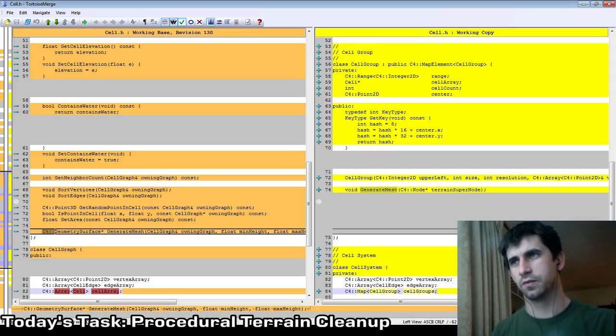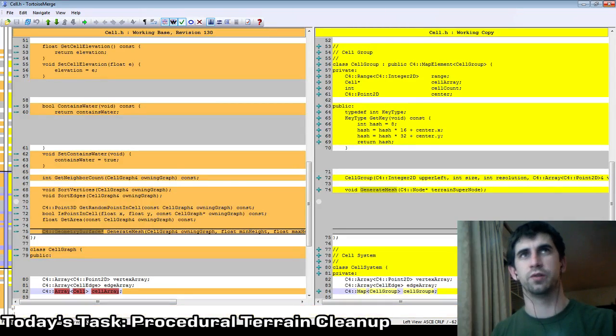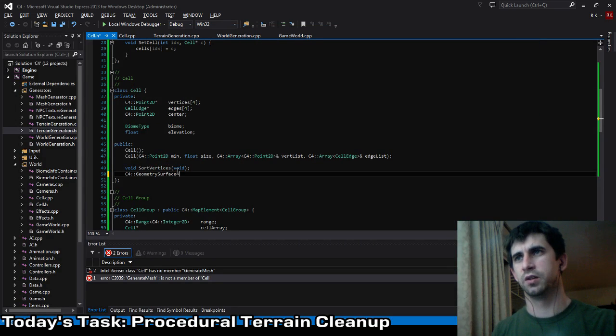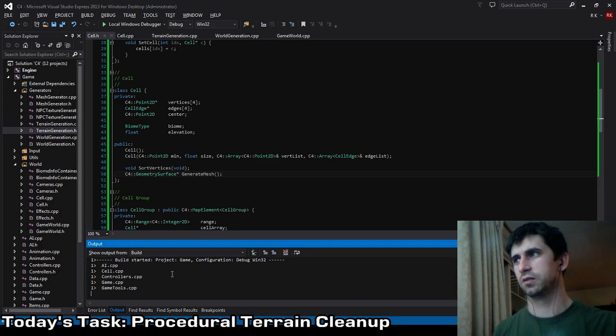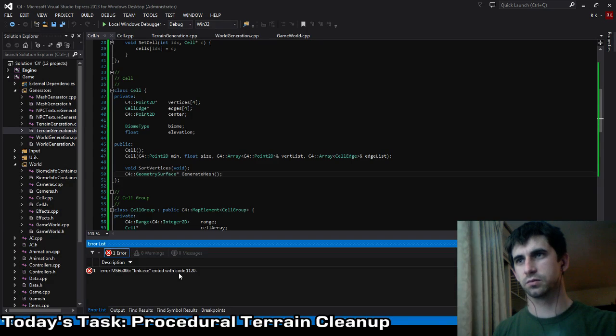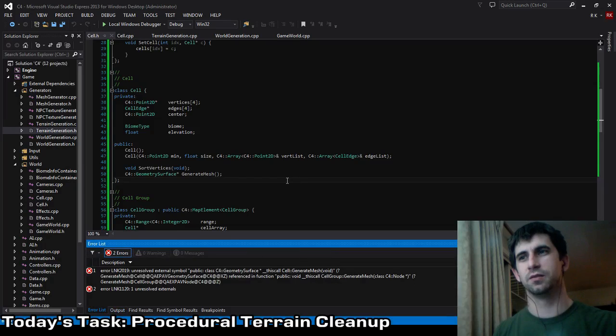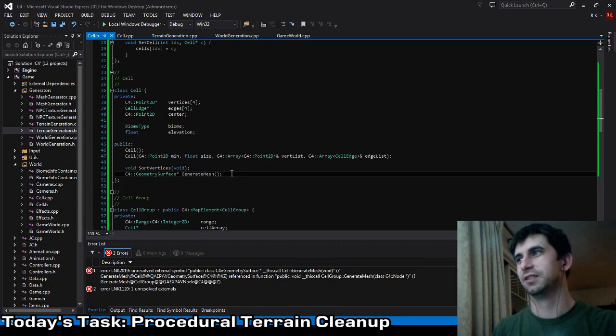Here it is. This is really what I care about, this return value. Generate mesh. And I don't think I actually need anything in here. What? Oh, okay. The linker is just like, nope, I just failed.